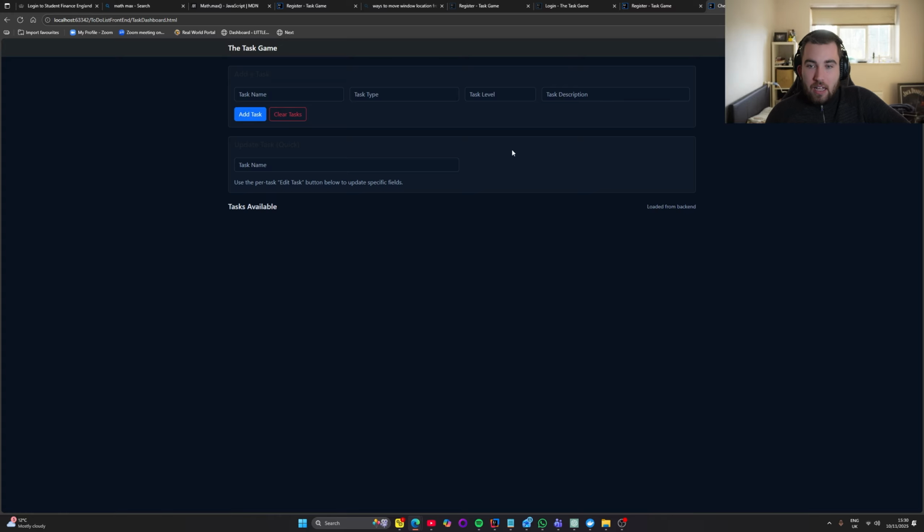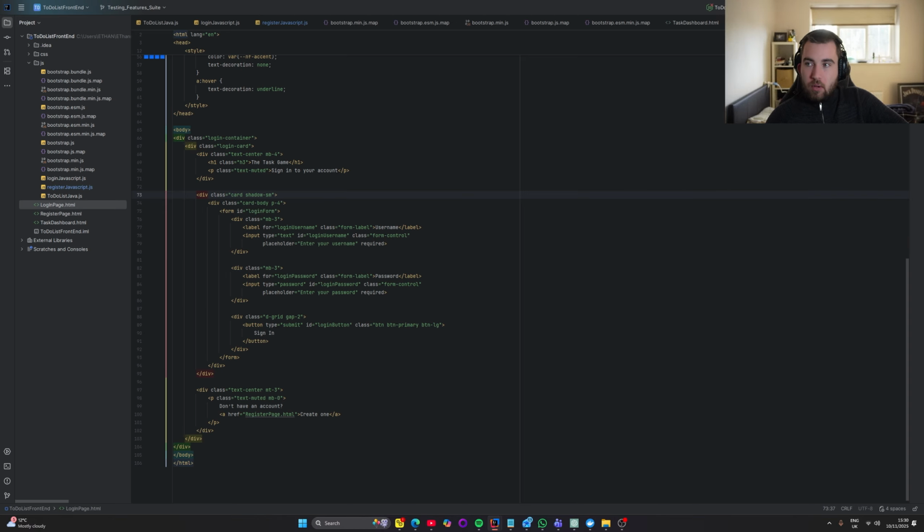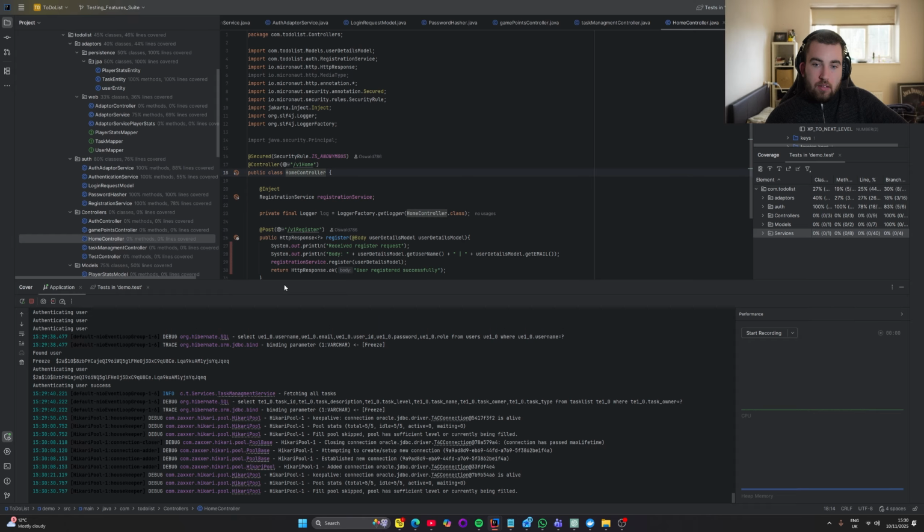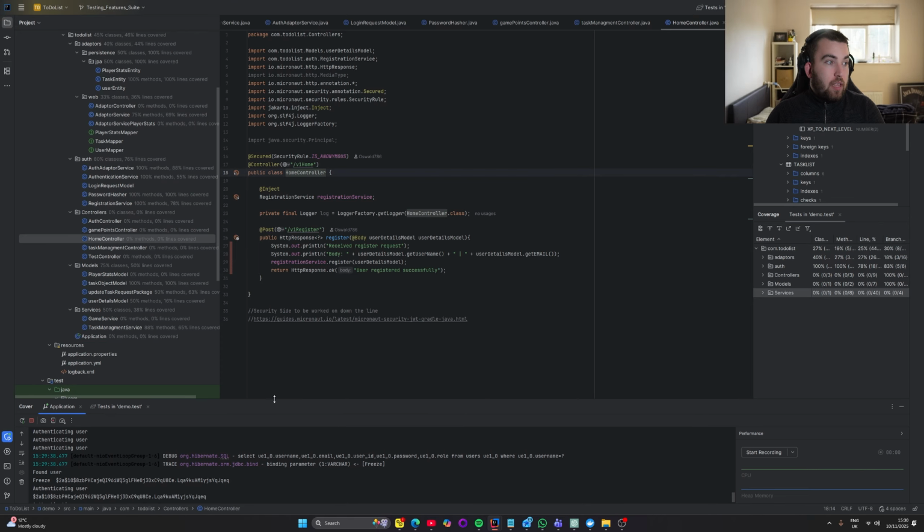I'll also work on a search function for my task name. I do want to start implementing that at some point. And I also am going to work on this game service. Once we've done both of those, hopefully I can do that in my next video that I'll show you guys and get that stuff sorted. Then it'll be looking at doing another cleanup, and once it's fully cleaned up and everything is as happy as it should be, we will then be moving on to actually deploying it.